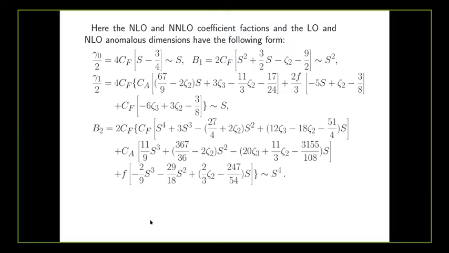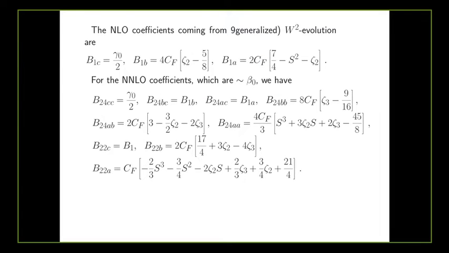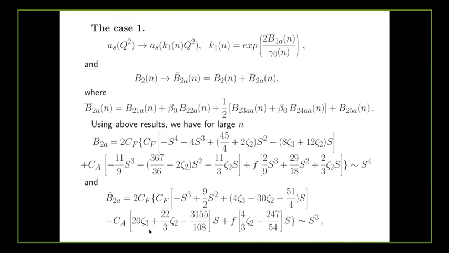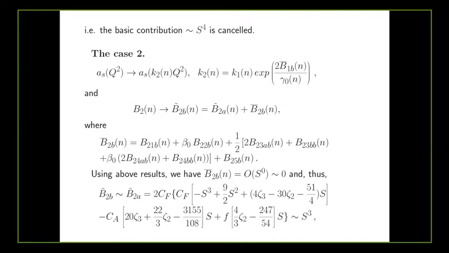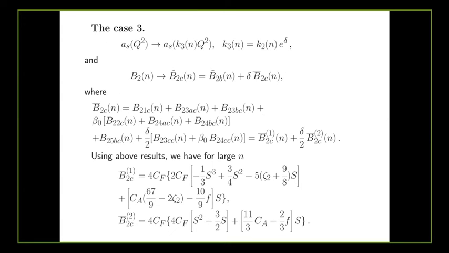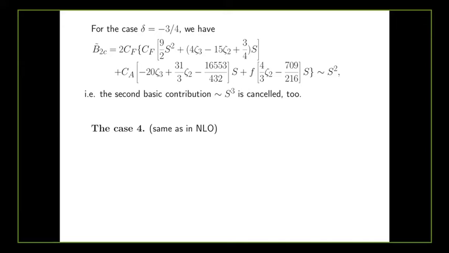So next slide. If we add these additional terms, next slide. Sorry. So the most important term gives us the same logarithm S fourth coefficient with another sign, and in the combination we will have only the third power of logarithm n. Next slide. In case two the situation does not change, and the sum has only a lower power of s. And next slide. And in case three, with the same delta, like at leading order, we will have only logarithm n square.